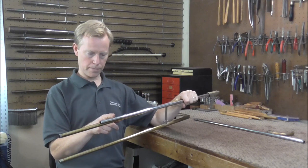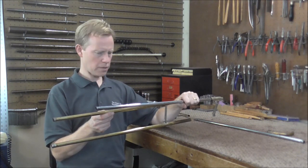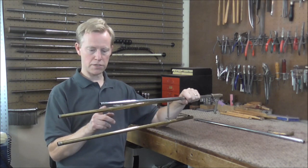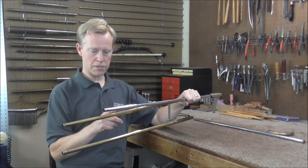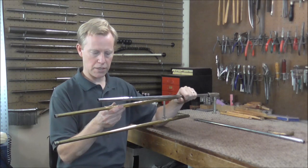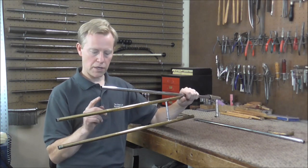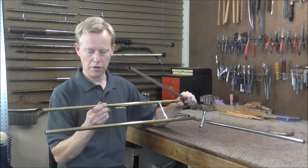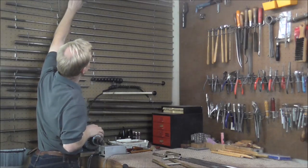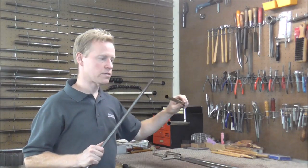What does that tell me? I'm not sure — I'm going to have to think about that. What it does tell me is there is still something bent, and the reason it sticks right at the end would be because of the dent. So there's still a dent and a bend on this. I think I'm going to first go after the dent, and then after the dent is out I'll go after the bend. I used the number 12 slide mandrel to work on the outer slide in previous videos.